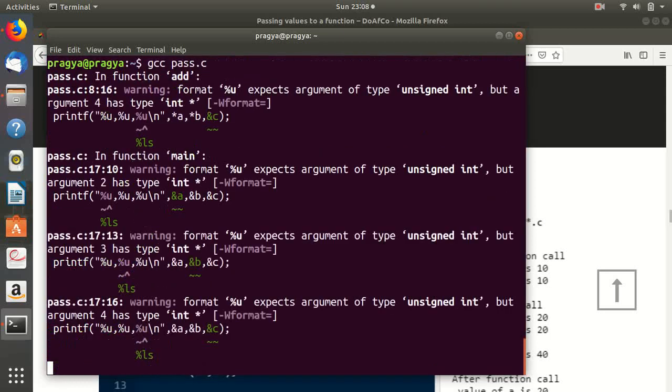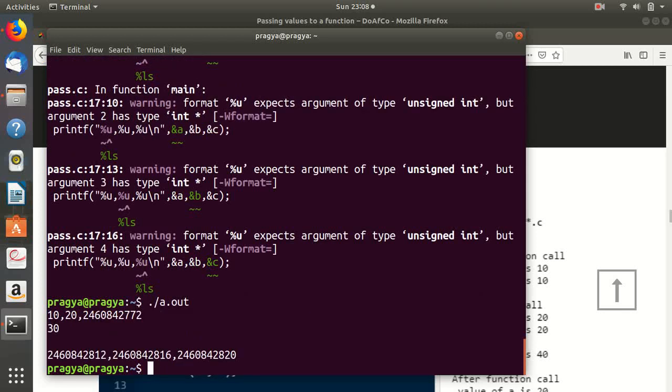So let's do it. I hope you have seen my pointer video and read my pointer blog, because this is very important for you to understand what I am doing. So here we did value of, so we got 10 here and 20 here.